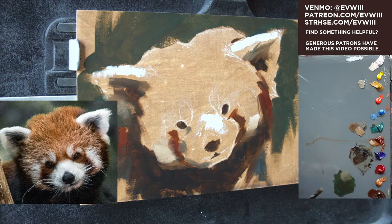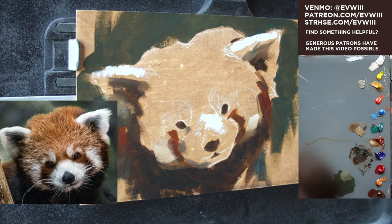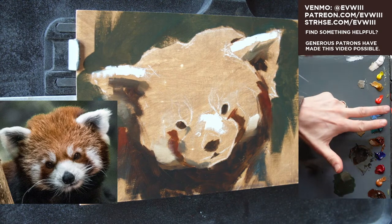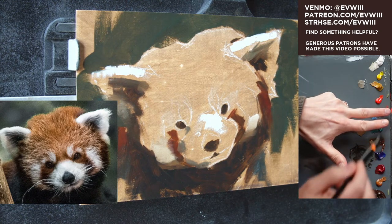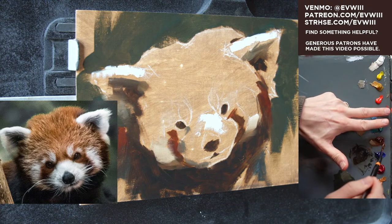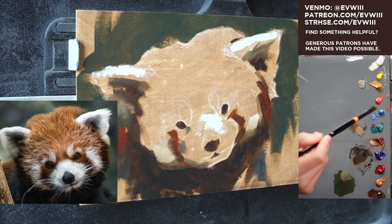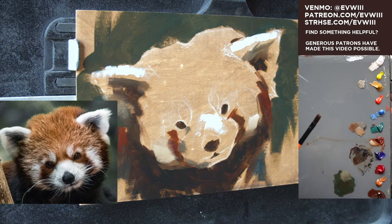Cerulean blue. The reason I like cerulean blue, at least in my palette, is that really, these two here are my cool colors. If I take those out, basically everything is warm, including this ultramarine blue. I needed that for some balance. And I do really like having cerulean just for a cool blue.